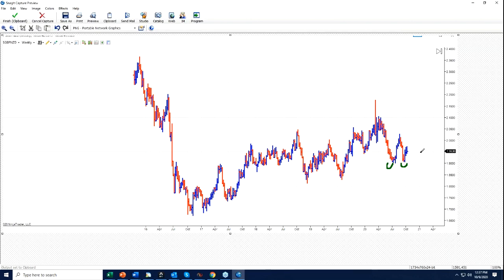So I'm looking at this, and right now the integrity of this bottom is still intact, until it's threatened. So next week, you could start climbing out of this. That's why I wait for the close. I mean, a half an hour ago, this thing looked like a disaster. It's trading at 95.05. Now it's starting to climb back into the pink here. And let's see where it closes. If it closes somewhere in the middle here, it's not going to be so bad, and the integrity of this pattern is still intact.